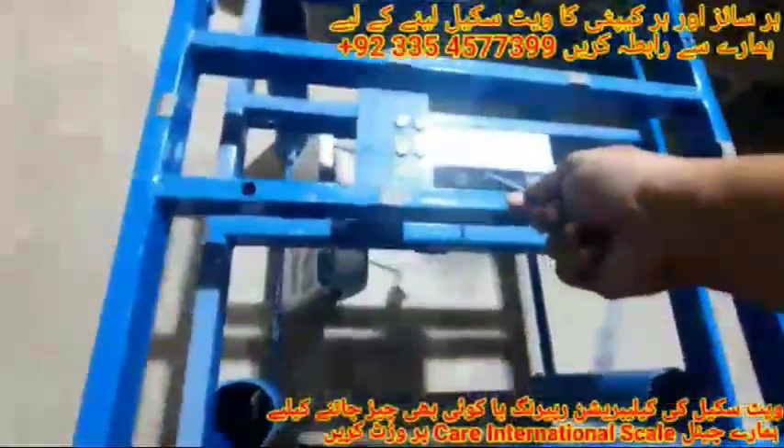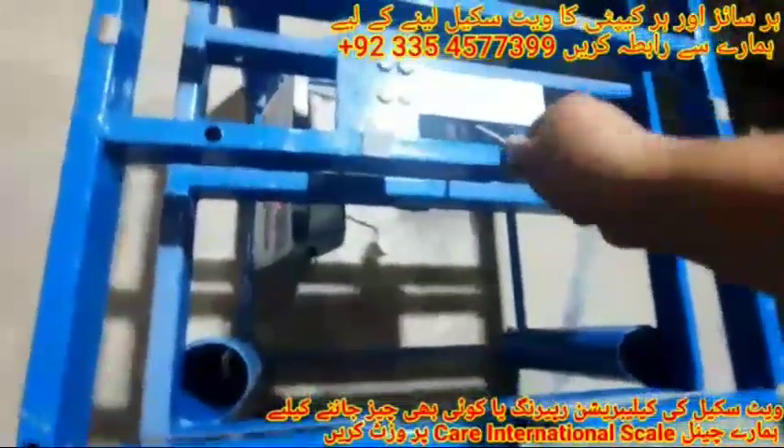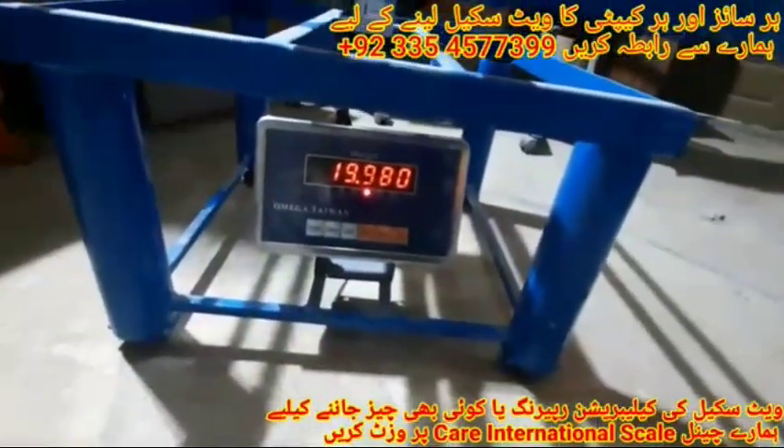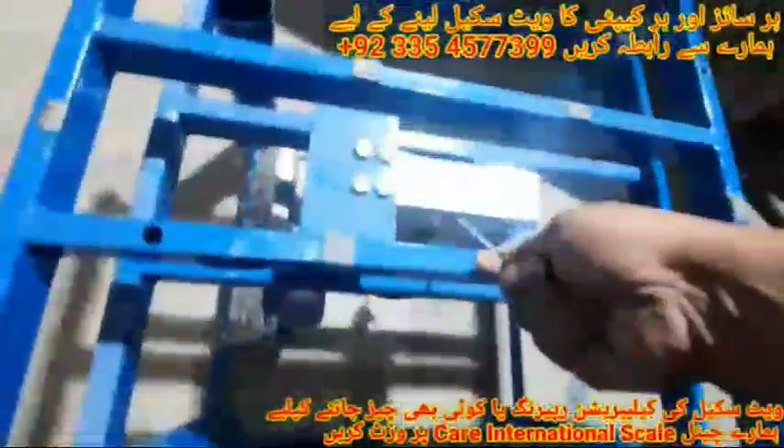We can increase it more. Remove the dead weight from the platform again and use the sand road to increase the weight. You can see that the weight of the third corner increased from 19.950 to 19.970 grams, and in the fourth corner it increased from 19.940 grams to 19.980 grams. You can also see the first corner decreased from 20.80 grams to 20.40 grams. Now put the dead weight out and again use the sand road to set it to the exact position.